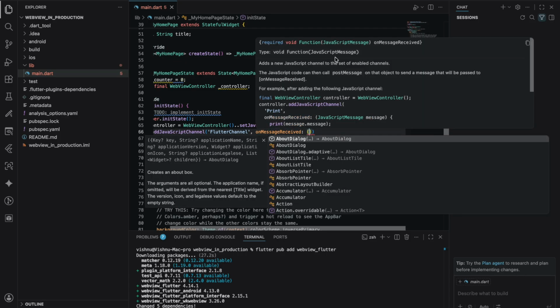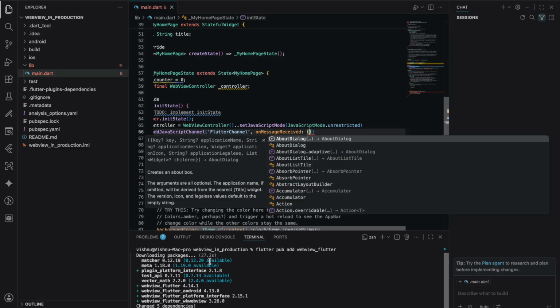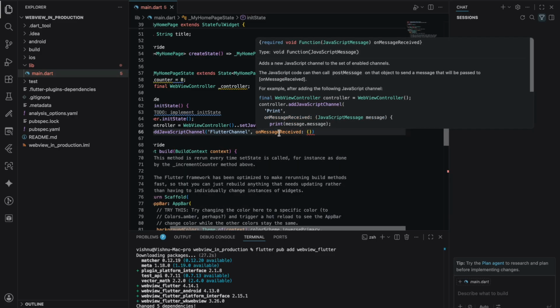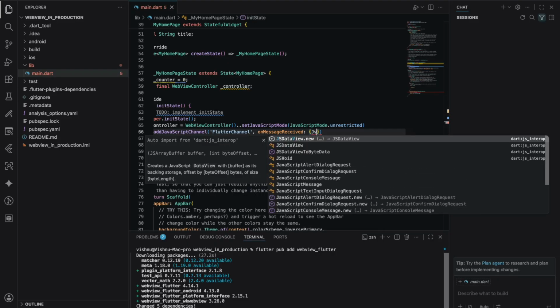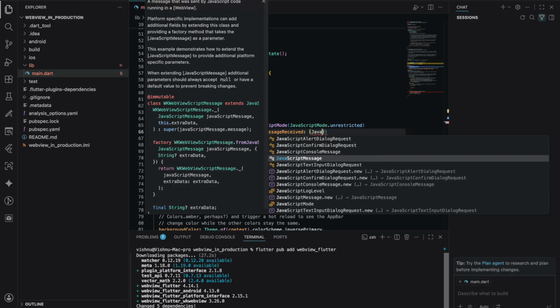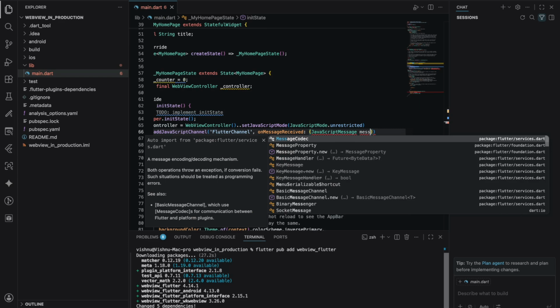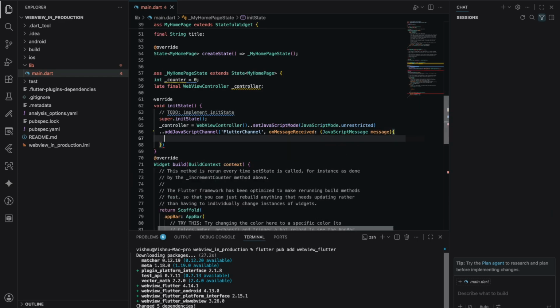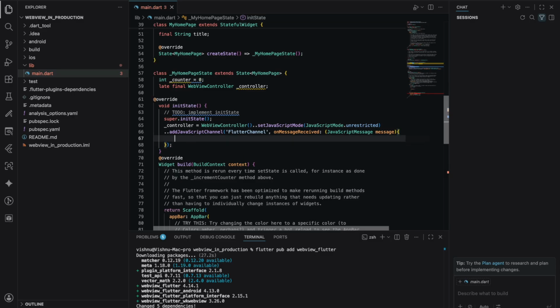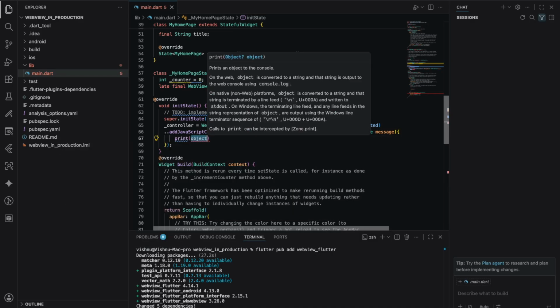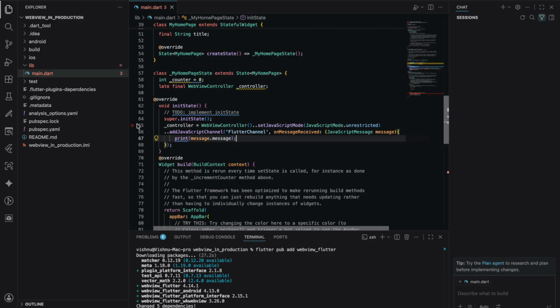As you can see, this is the callback it requires, a JavaScript message, and this is the same message. Okay, so we will get the message here.